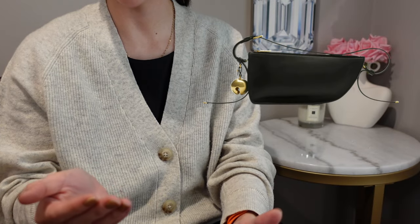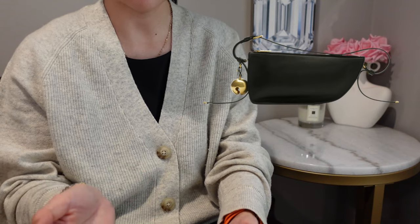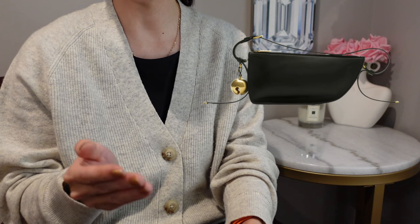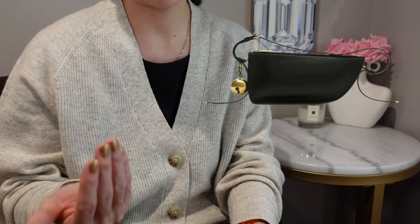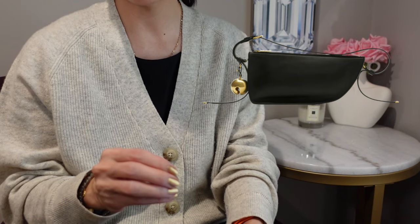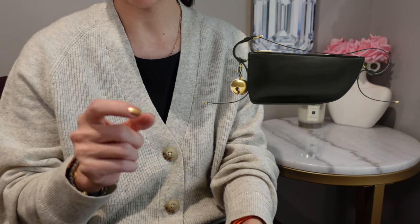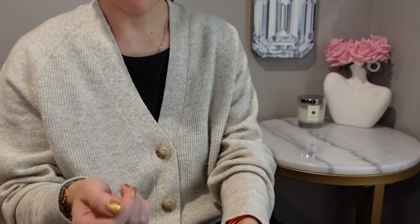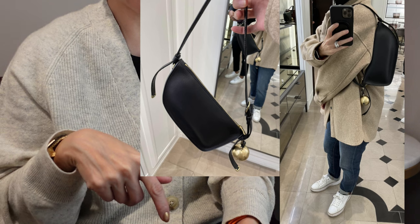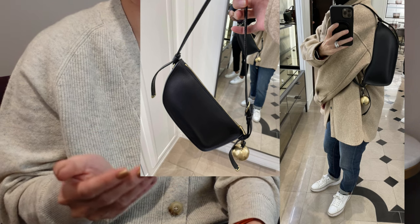I was then able to try on the small shield sling bag, and this is $2,290. And what's interesting about this is it takes inspiration from the old-timey Burberry logo, but I kind of can't see the relation to the logo. And it does look like it has a bell on the end of it, but just so you know, there's no metal ball in the bell. So it's not like you're ringing a bell when you walk, which would have been my concern when looking at this bag. The way they recommend wearing this is slinging it over your shoulder with the bell facing down. While it's really interesting, I had to pass because it just really wasn't my style.